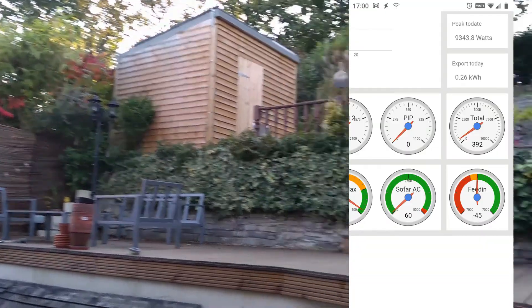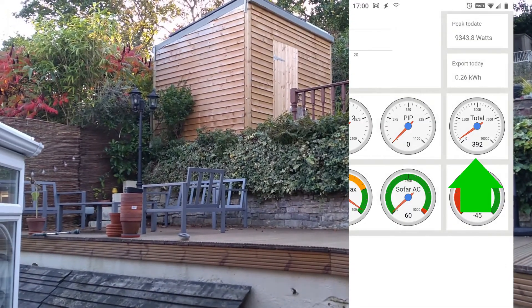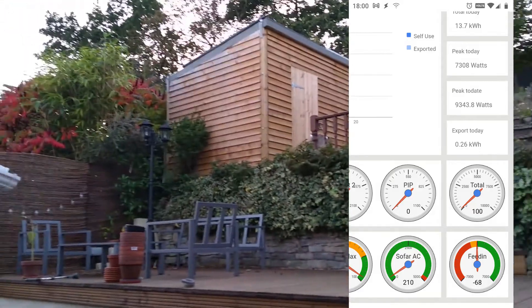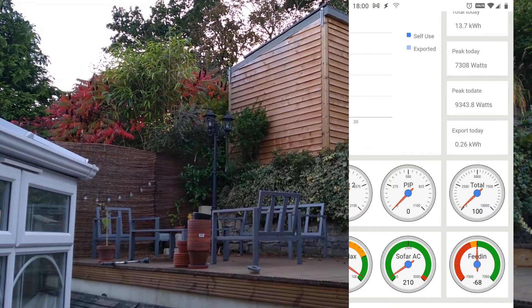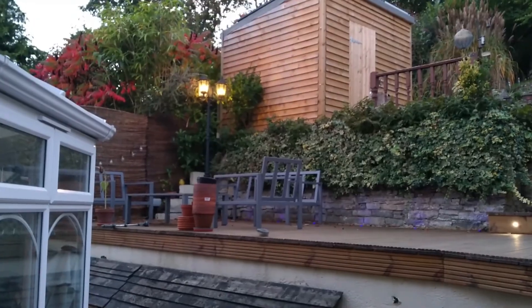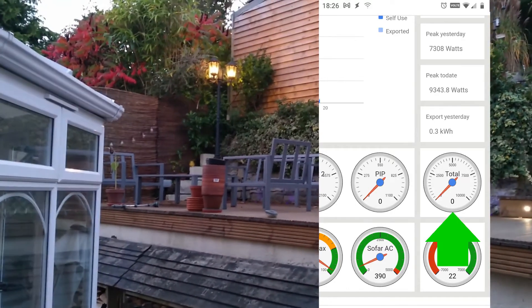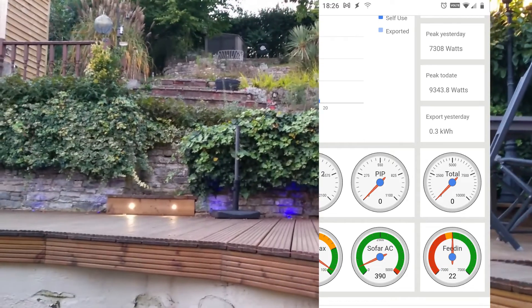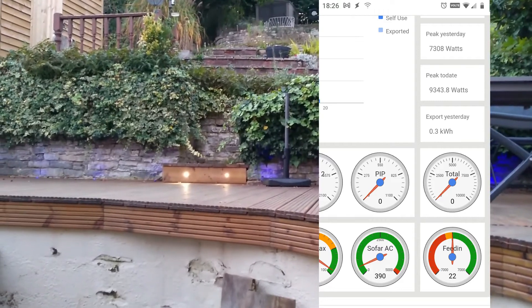It's at 5 o'clock and you can see it's still too bright — they've not come on, which is good. And they're still not on because it's still too light, but it won't be long. It's just hit zero watts from the solar so it's dark — and look, the lights have come on. So I guess that's all working.